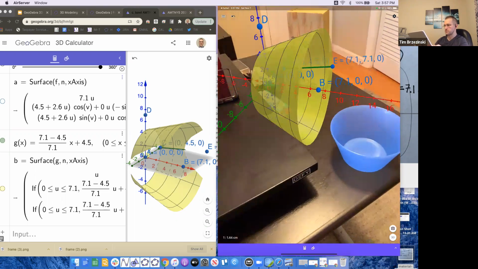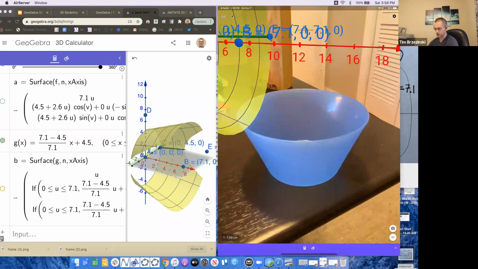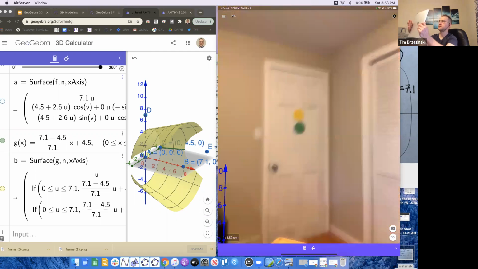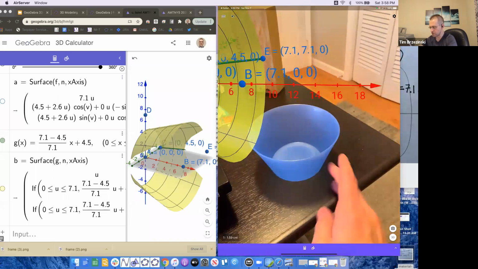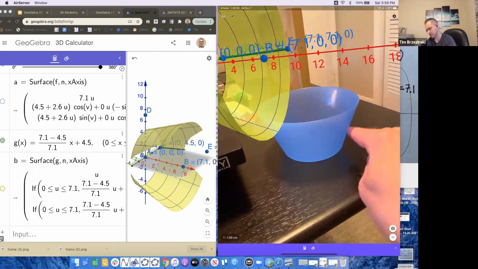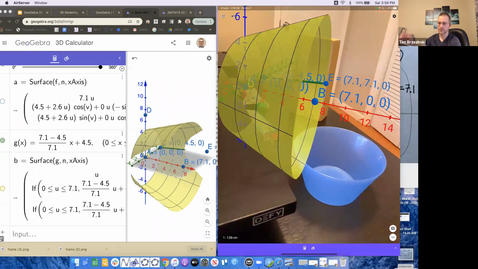But think of the possibilities you can do. What if I ask my kids to actually hold the bowl this way? 0, 0, 0 is down here. The z-axis is going to stick up and go right to the ceiling. But I would have to know that bottom radius. And couldn't I make a segment that goes from here to here and then spin it about the z-axis? Because doesn't the z-axis spin up and down?